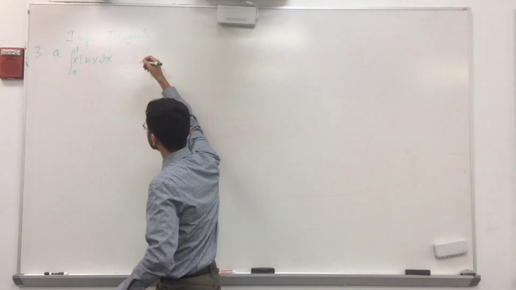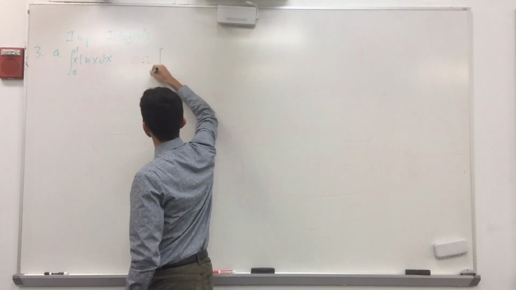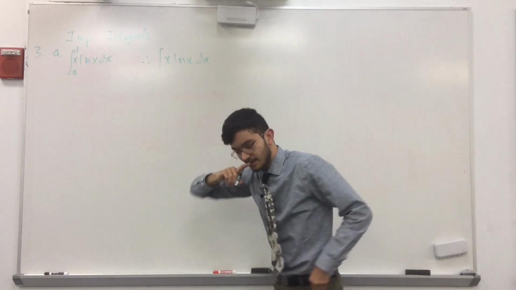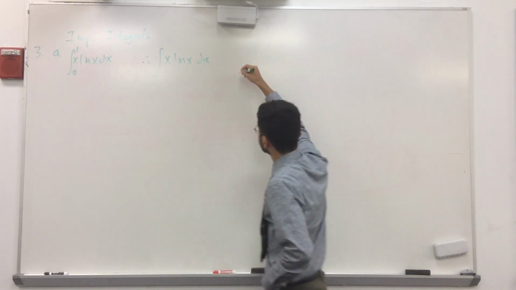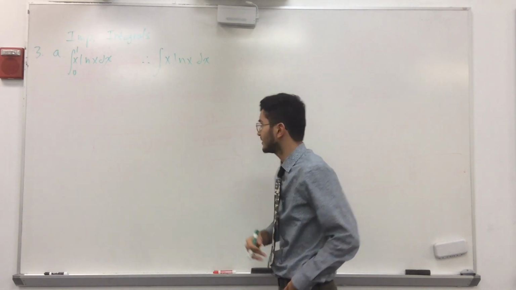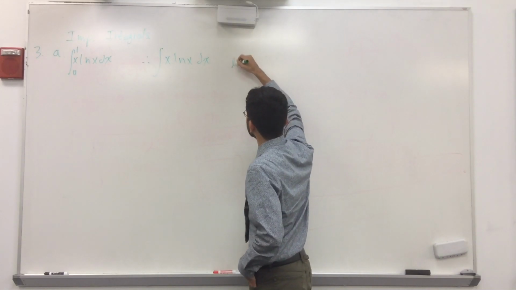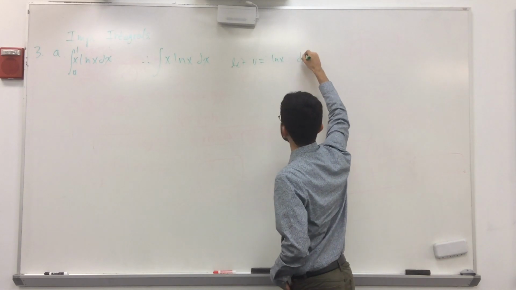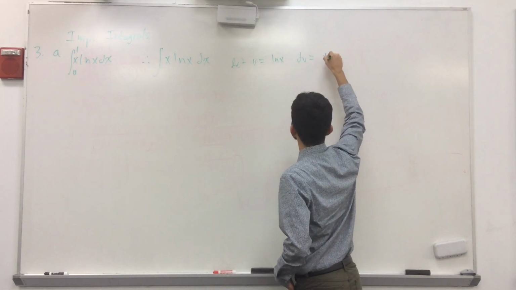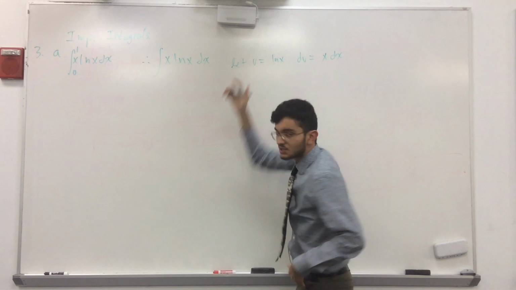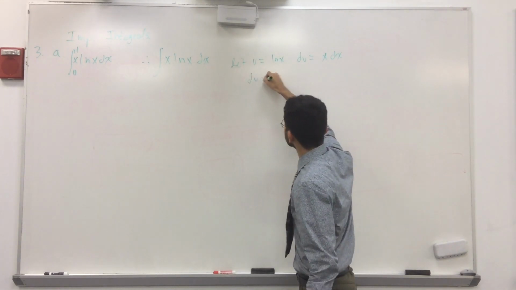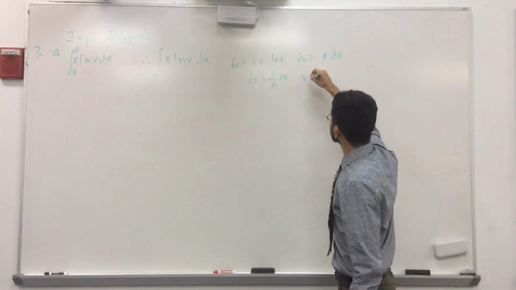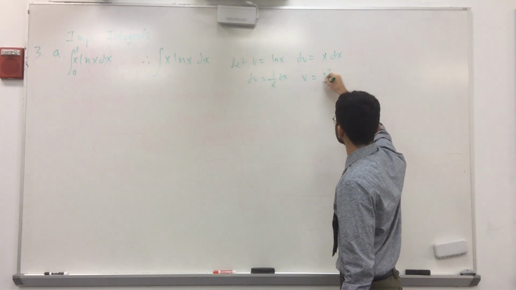So we're going to solve the indefinite integral of x ln x dx first. Of course we can say that u is x, but it's going to make it too complicated. So let u equal ln of x, and dv is going to be x dx. Which means that du is going to be the derivative of ln of x, which is 1 over x dx. And the integral of x is just x squared over 2.